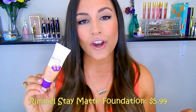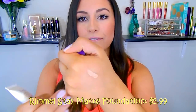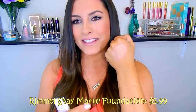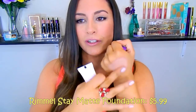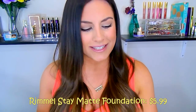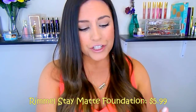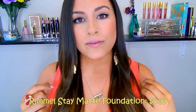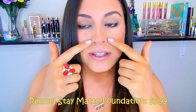This foundation is so full coverage, beautiful, and flawless. It really reminds me of the Tarte Amazonian Clay Foundation — it has that same cream-like mousse consistency that's very thick and full coverage but also lightweight. When you blend it in, you can see how full coverage it is. This shade is actually a little too light for me now, but it blends so beautifully, hides your pores, and is wonderful for oily skin. You don't even have to set it, which is crazy. I actually prefer this foundation without setting it. I do have some dry spots around my nose and forehead, and this foundation doesn't cling to any of those areas.